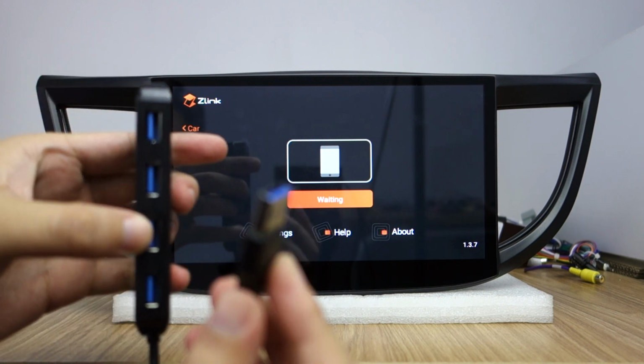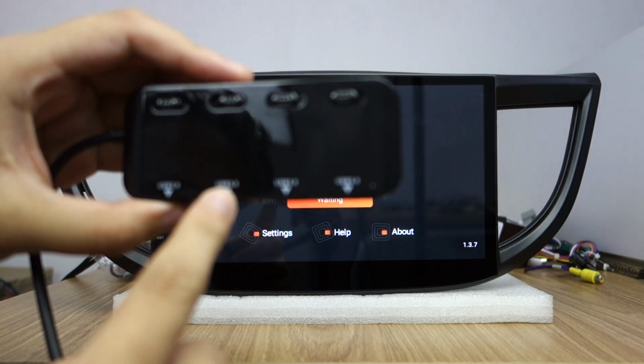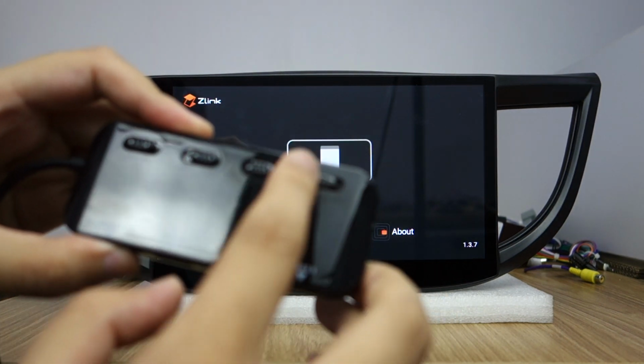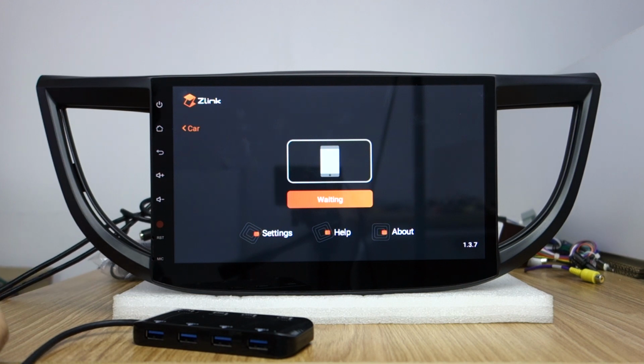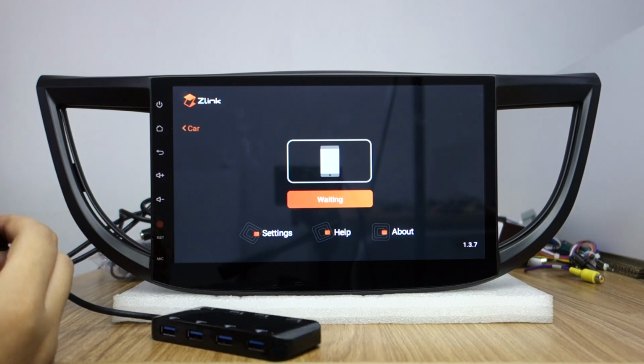Okay, this is the USB hub. There are four USB slots. This is USB 3.0 and this is the switch. Okay. The head unit comes with two USB cables. I'm back with the head unit. Let me connect.